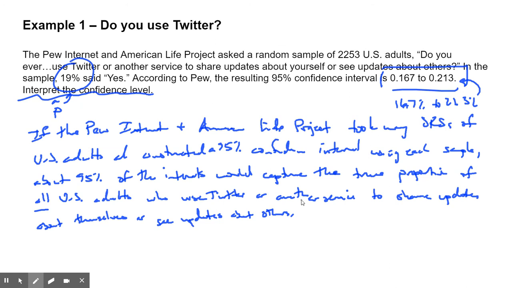So again, if you looked at the activity you did, you built these intervals, and sometimes as you got to the 1,000 total, sometimes the interval, I think it was red, did not go through the true mean value. So sometimes an interval is built and it doesn't capture because the point estimate was a little bit far off. Okay, so be aware of that. Not 100% of your intervals are going to capture your true value. But the confidence level suggests that if we built many confidence intervals, about C% of them would capture the true value. Okay. All right, great. That's objective 1. Objective 2 is coming, has a second activity in it as well.